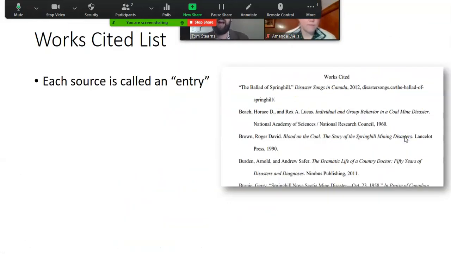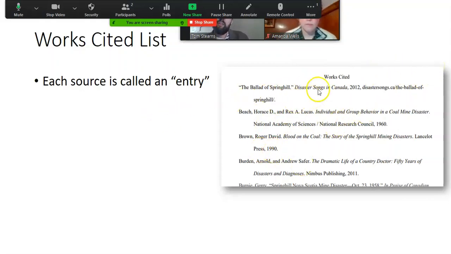So let's work through how to formulate each of these things. So I recommend starting with your Works Cited list. So whenever you have a source that you're going to use for your document or for your assignment that you're working on, document it right away. Put together that Works Cited entry, so that way when you go to create your in-text citations as you're writing your essay, you know exactly how to formulate it correctly based on what the Works Cited entry looks like.